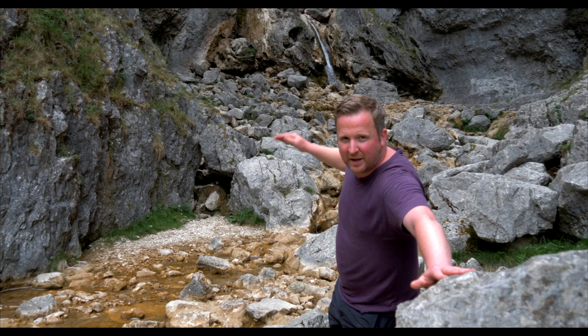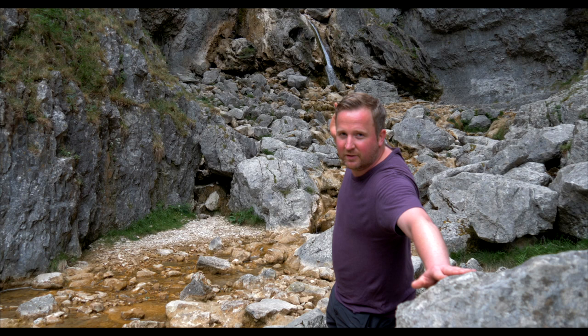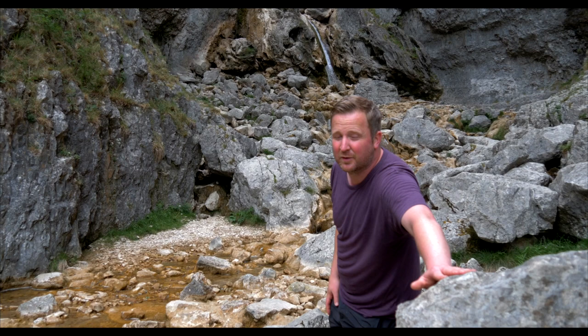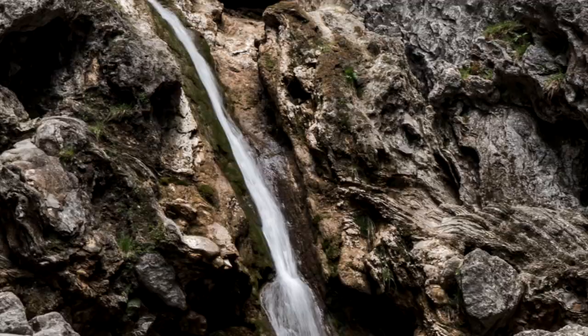Probably going to try and do a panorama if I need to, if I can't get away with just a portrait shot. There's no sky to get in, but there is a deep kind of gorge behind it, so that might have some depth behind the top, not sure yet. Yeah, we're going to give it a go. There's not a lot of light in here, so we'll see. Might go black and white, might stay colour, who knows. So here's the image.